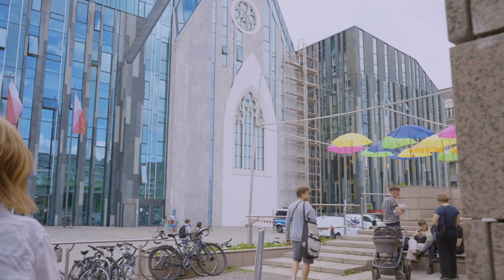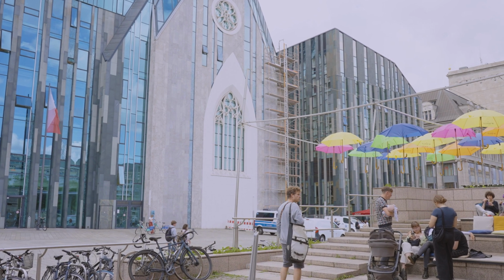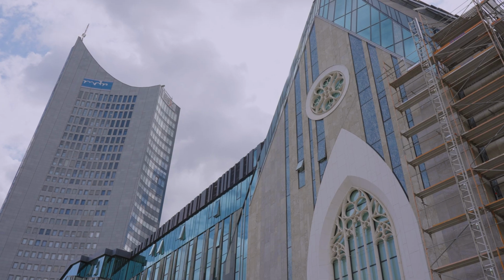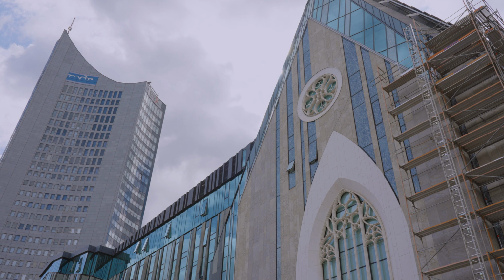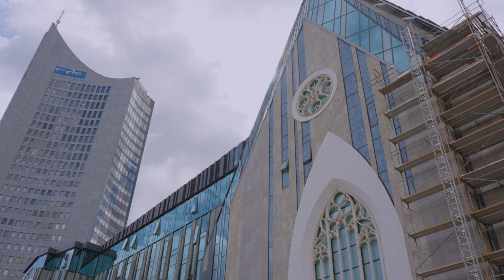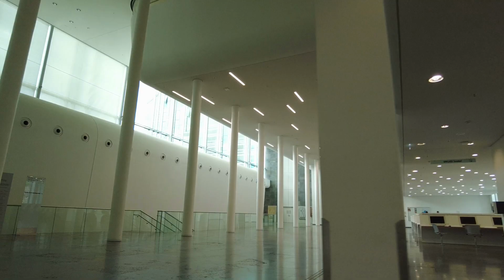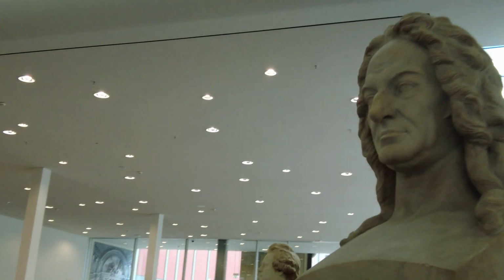The presence of Leipzig University is very apparent, taking a central place right here in the city center. In fact, this right here is perhaps one of the most striking buildings in the whole city. It might look like a cathedral on first glance, but it's actually a sort of deconstructed cathedral facade and not actually an operational church. When you step inside, you'll find a wide open modern space that serves as the university's assembly hall and informal religious gathering space.